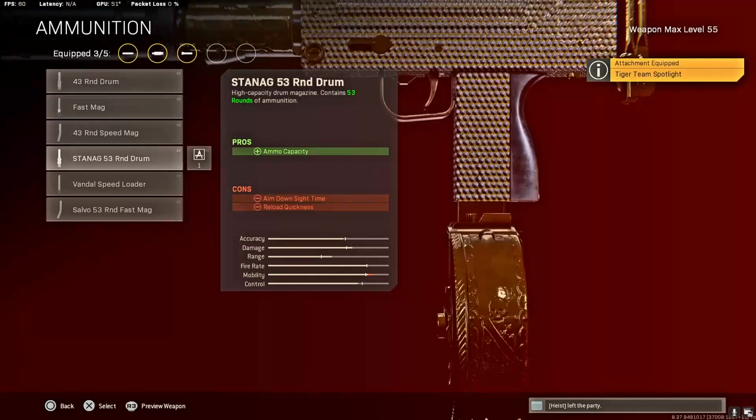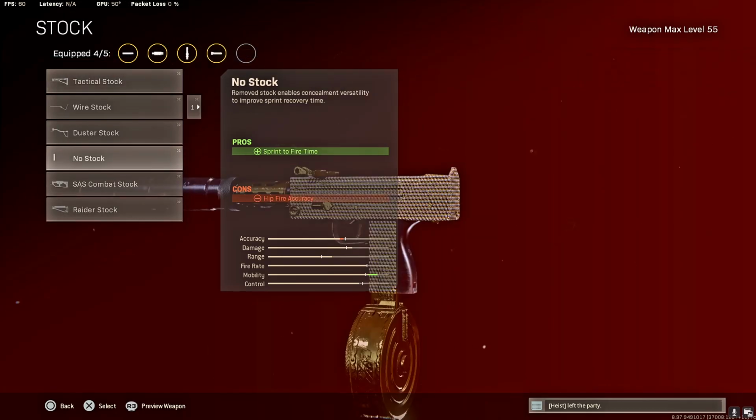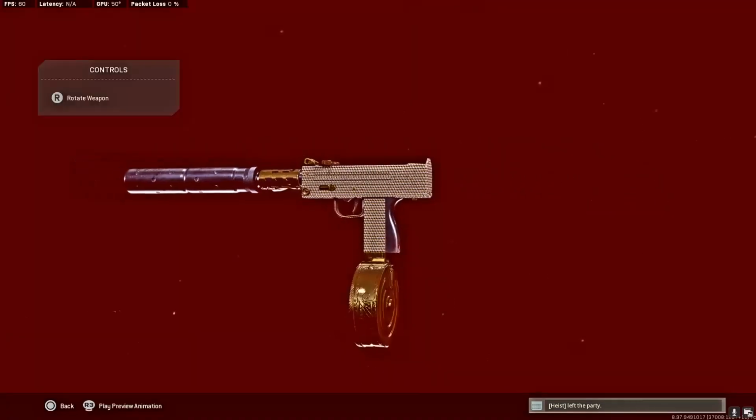Ammunition, 53 on drum mag. You shouldn't need anything higher or lower. Anything higher is going to tank your ADS speed. Anything lower, you're going to be out of ammo in a fight, so 53 on drum mag is plenty. The stock, no stock, max mobility, pretty much jacks mobility up by like 30-40%, so go to no stock. That's the class. Enjoy the video.